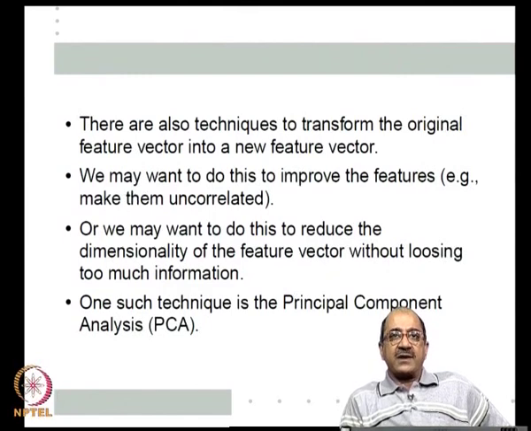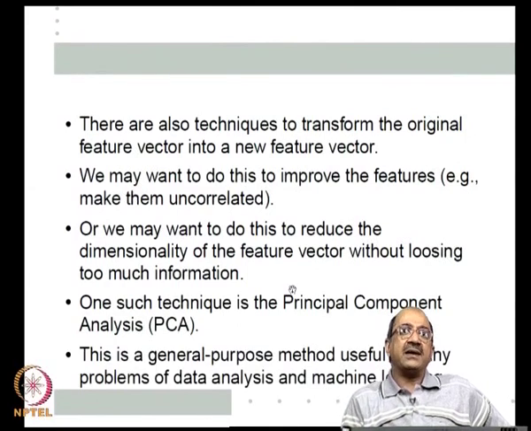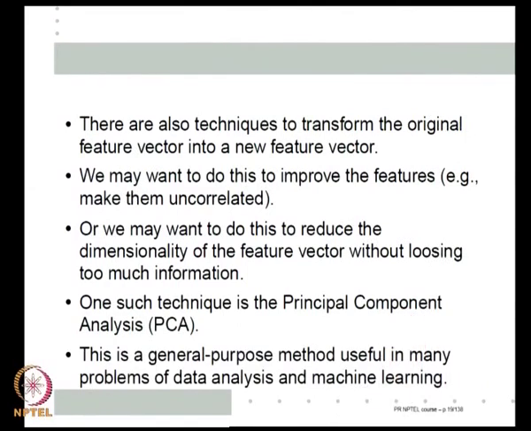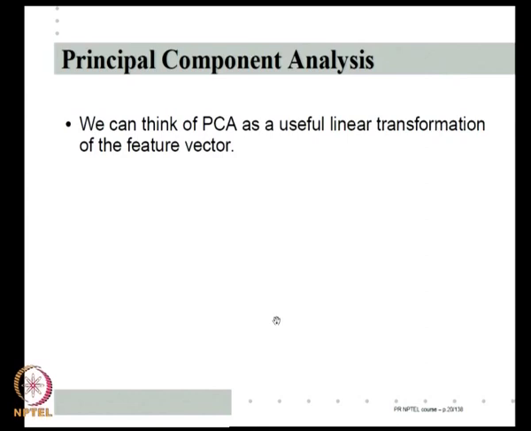Okay. One such very popular technique is called principal component analysis, or PCA for short, and this is a very, very important technique in many different problems of data analysis and machine learning, apart from pattern recognition. So, whenever you have training data and you want to understand the geometry of the training data, to ask how many dimensions in the vector are needed to capture most of the training data, principal component analysis is a good technique. It is in general used as a very general purpose dimensionality reduction technique given some data. So, we will consider that in detail in this class.